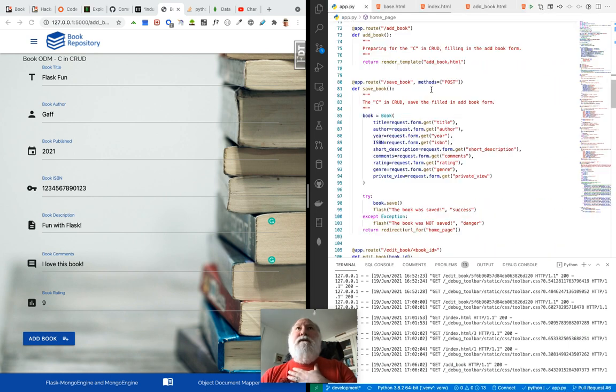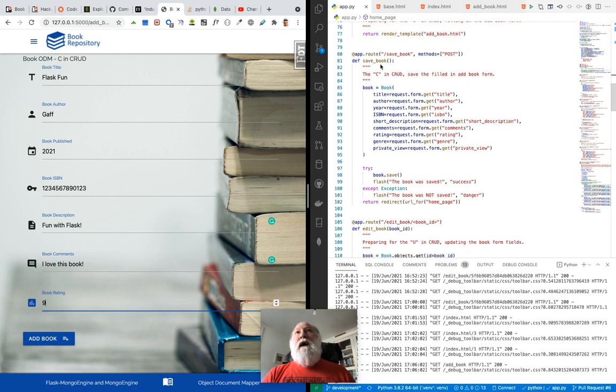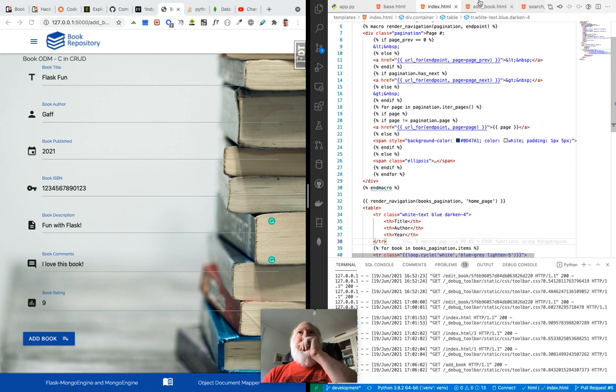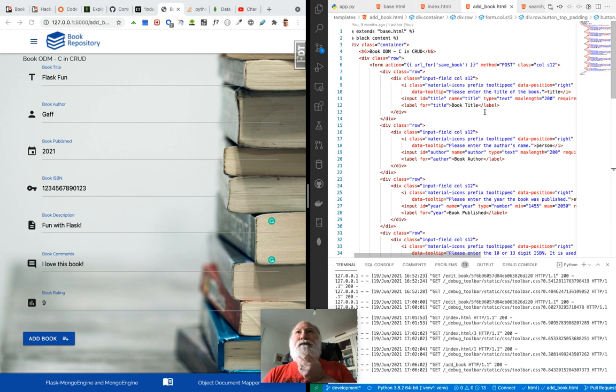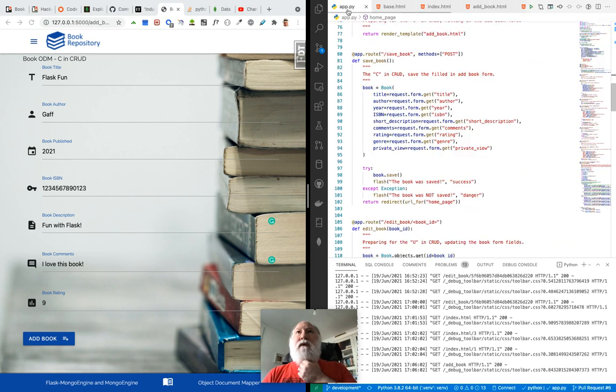Now let's go back to here. So let's say now I click on add book. Actually, before I click on add book, remember that when I click on add book, it will then do a save book. Sorry, add book, apologies, save underscore book. We have save underscore book as our function. And what we're saying is that it's using the method post and save book.